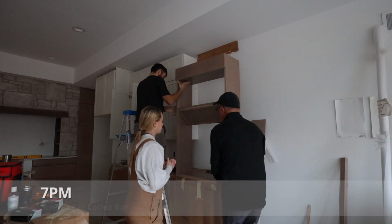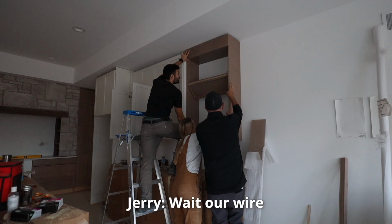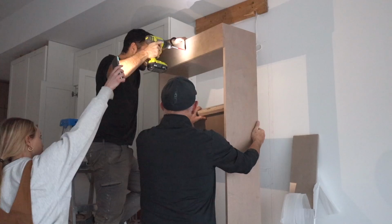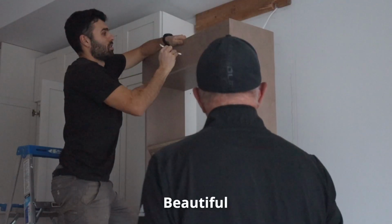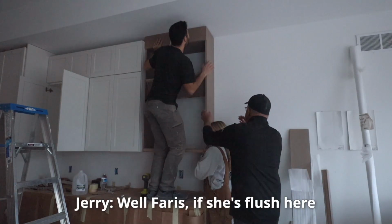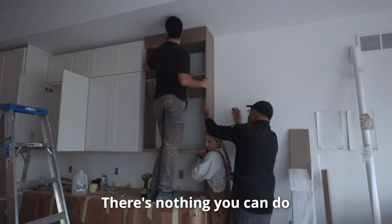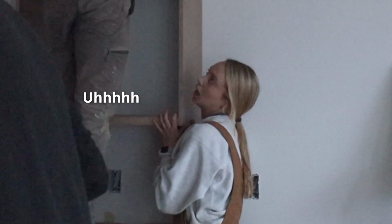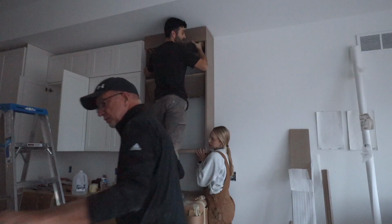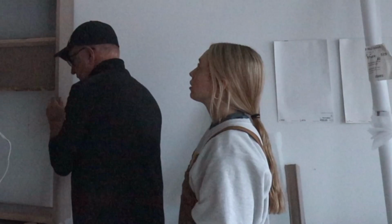Ready? Paris, me and you? Yeah. Nice. Oh wait, our wire. Oh shit. Bring it down, bring it down. Fine. Well, Paris, if she's flush here and the soffit is not square to this, there's nothing you can do. All right, let me pull the screw up. We're going to take it down and see what the hell happened. Might as well do it right. Yeah, hold on, hold on. Well, Lisa, you should have known I was putting a 5.5 there. It's like your toes.